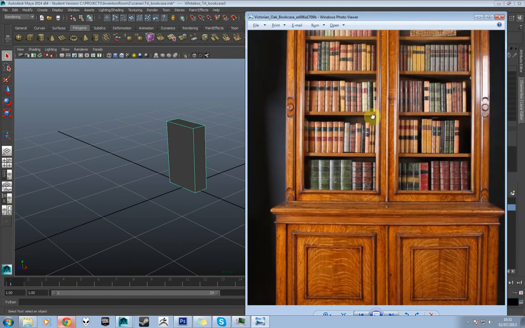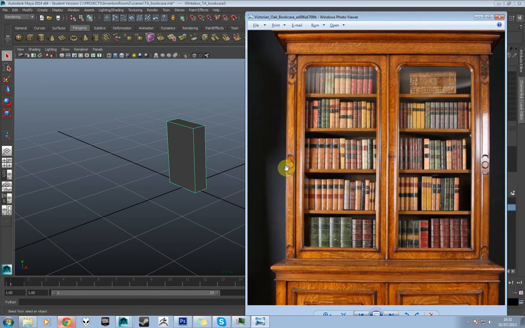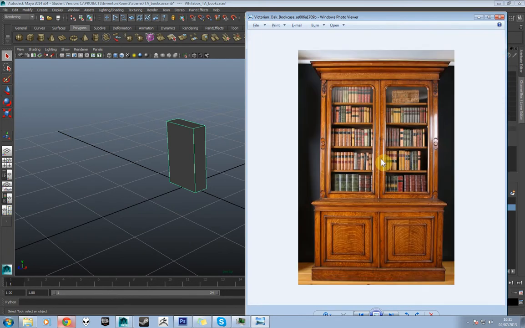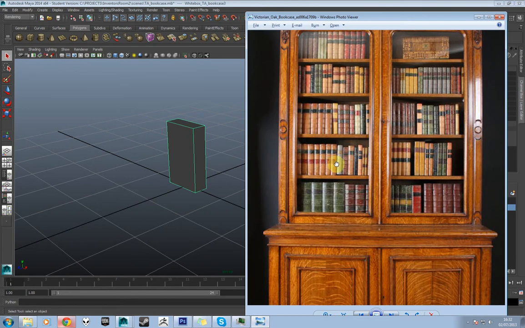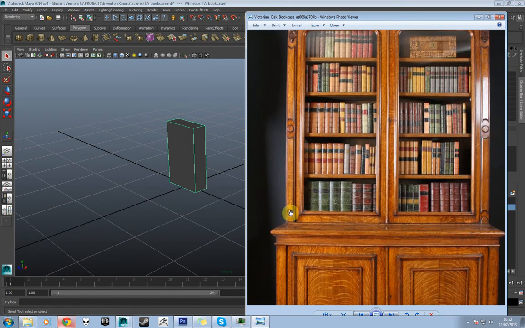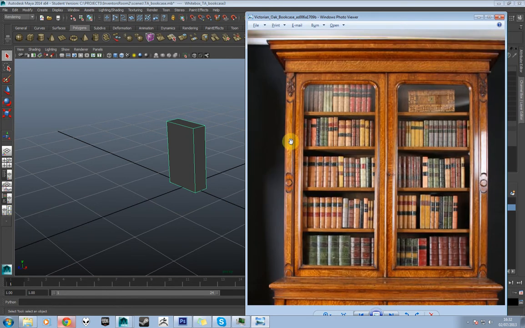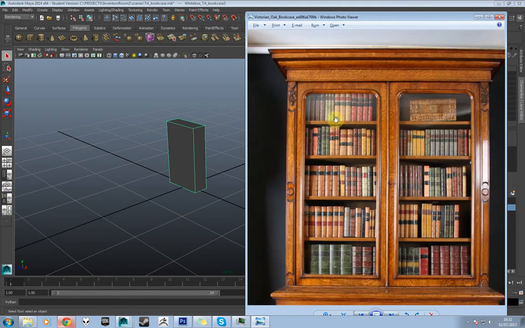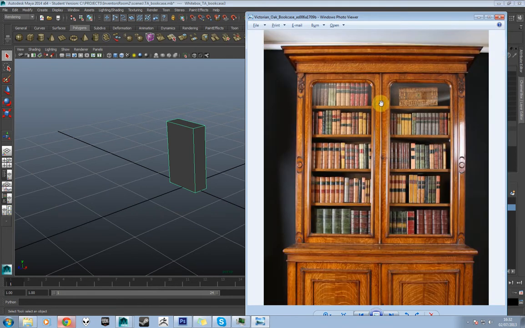You've also got to decide, are you going to model in all these fine details here, or part model them in? I think definitely these stick out quite a lot, so we will be modelling those in. As for this, we'll probably just do a light version of it, and then use texture and normal to do the rest.